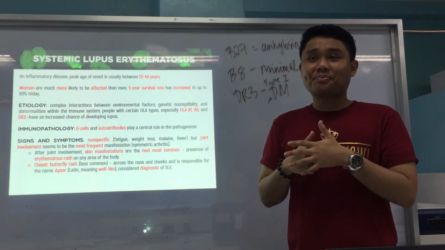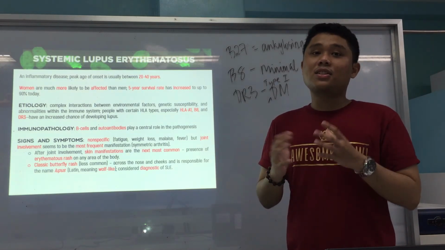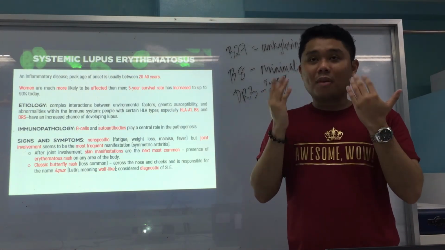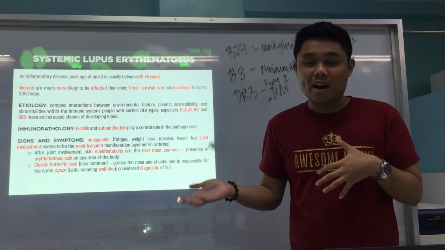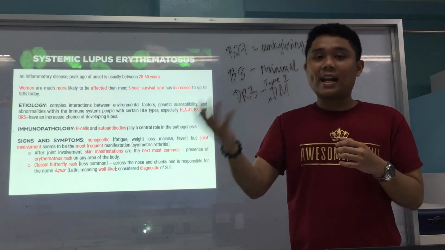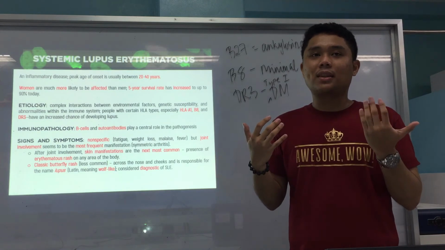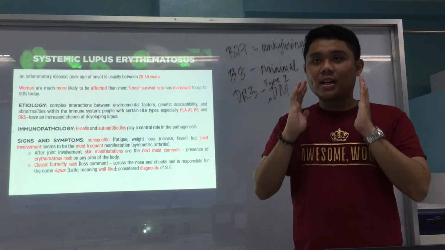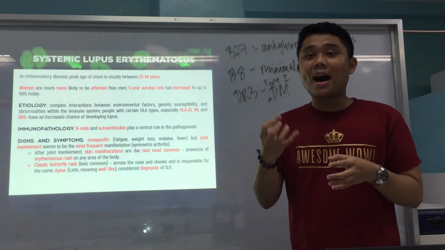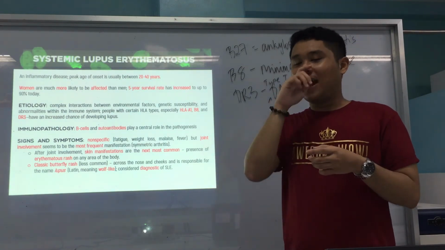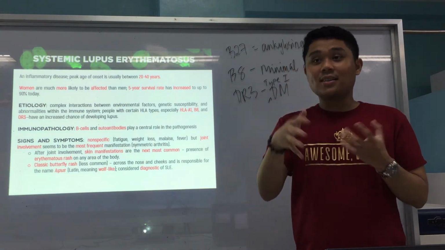And this is where the name lupus came from, because in the early 13th century, there was this doctor who noted these rashes, and he thought that they resembled the bite of a wolf. So that's where the name lupus came from. He called it lupus, or wolf-like, because he thought that these rashes, on any part of the body, resembled the bite of a wolf. Hence the name lupus.